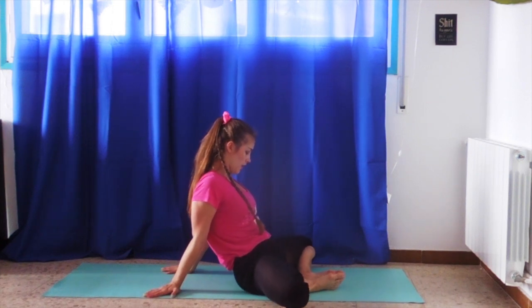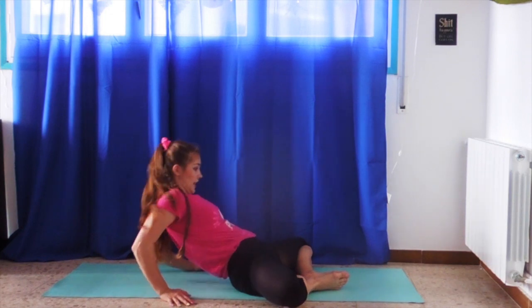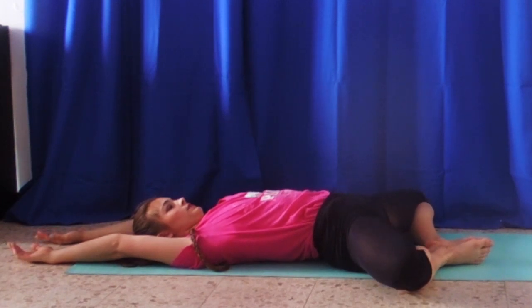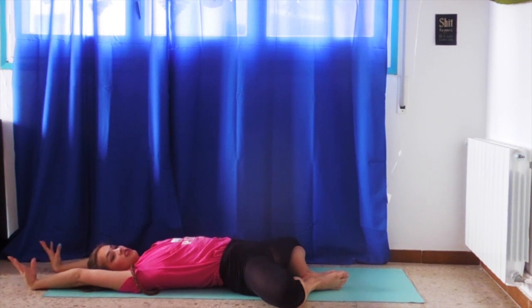Get your hips a bit closer to your heels and lay down while you put your hands up top. Just lie there for some time. In fitness class we sometimes lie like this for ten minutes. Because I'm quite turned out I don't really feel it, but I know that it helps a lot of other people.